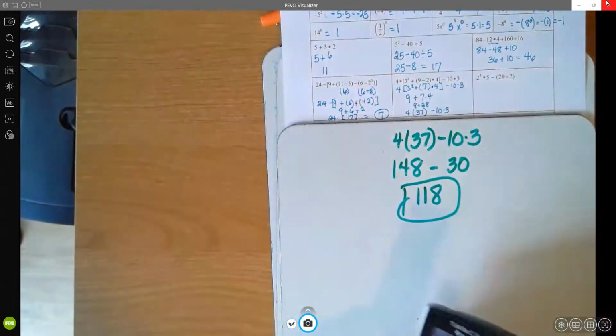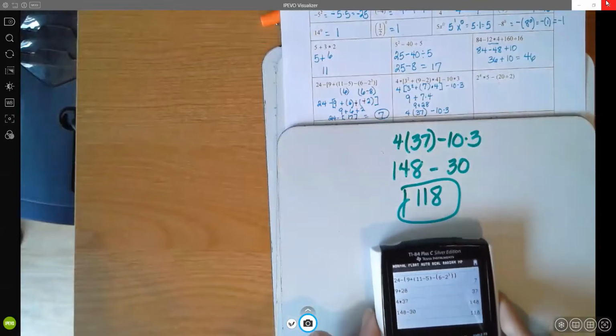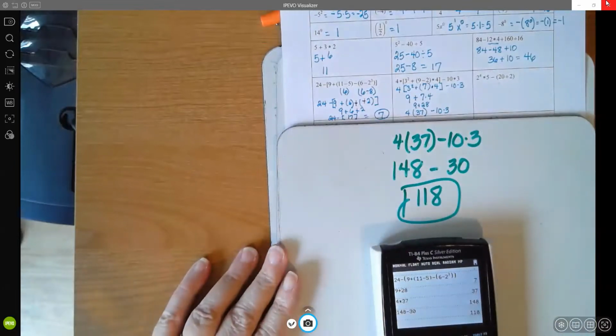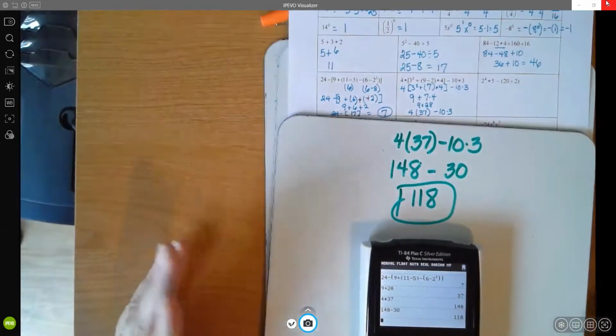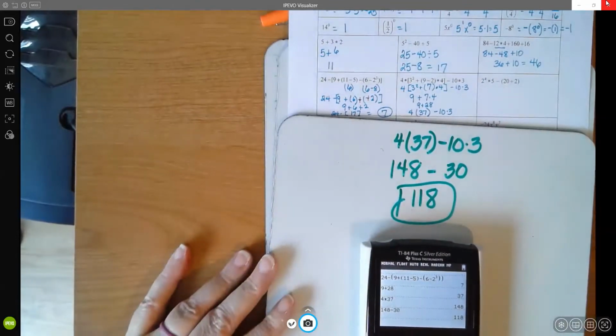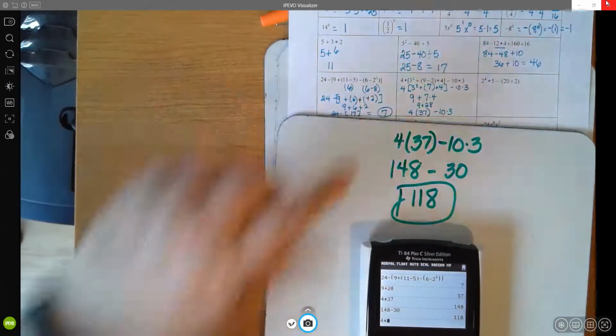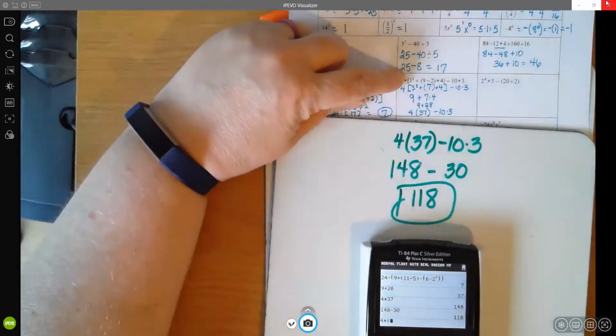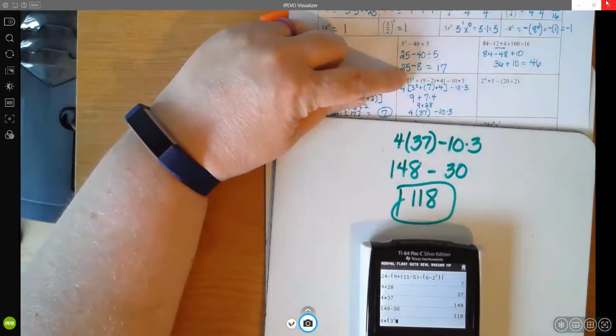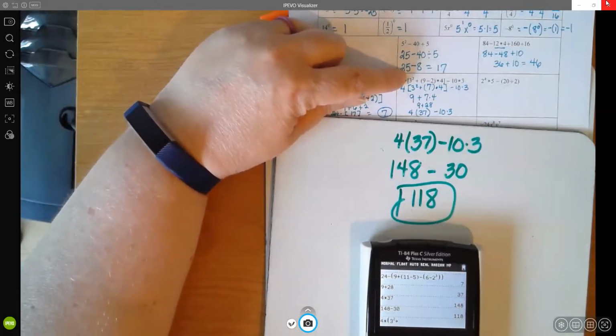And in this case, because it's a lot of work, I definitely want to check this one. Again, I've shown my work. I can use my calculator to do the computations, but I've shown all my work. So that's 4 times, open a parentheses, 3 squared. Notice this time I use the squared button. Sometimes I use the squared, sometimes I use the raised. That's what I call the raised.